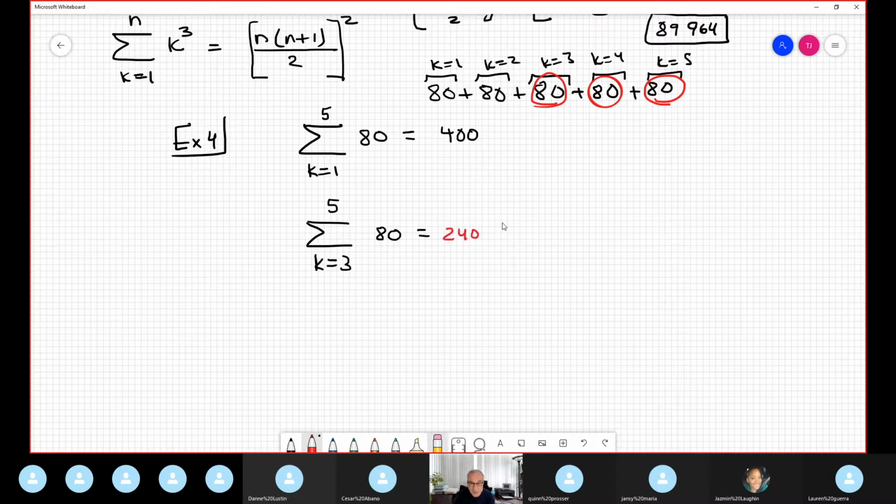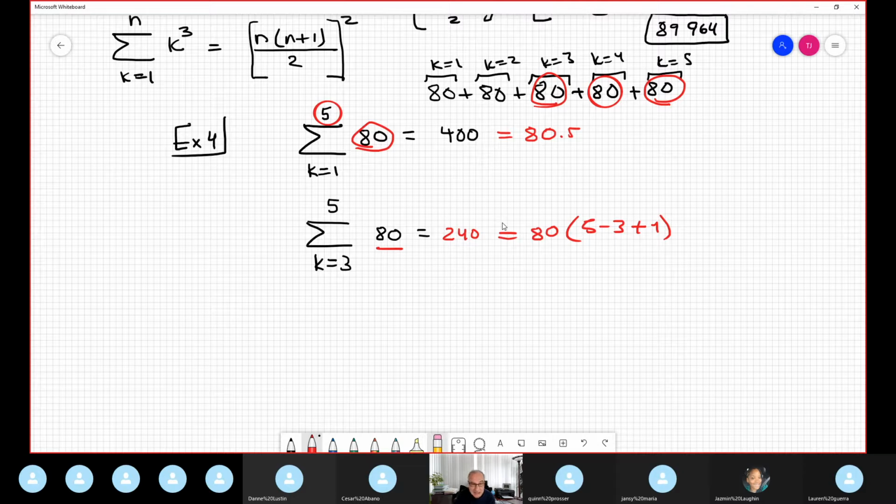But what's the formula then? I don't understand very well. The formula in this case was easy. It was 80 times 5. Now you multiply this number times this number. But in this case, you multiply the number inside the summation, but how many times? 3 times. Why 3 times? Because you use subtraction: 5 minus 3 is 2, plus 1 is exactly the number that we need, which is 1, 2, 3, right?